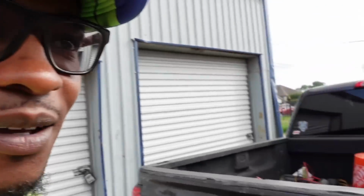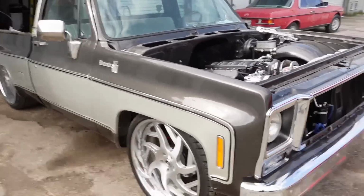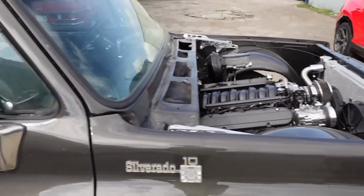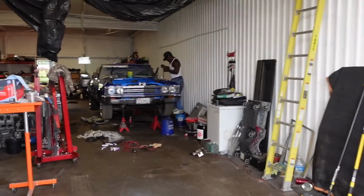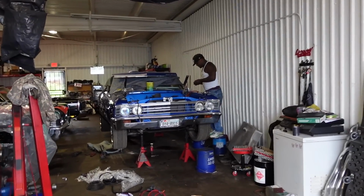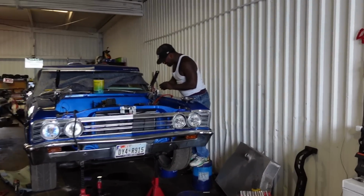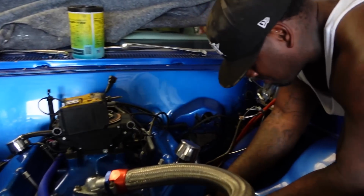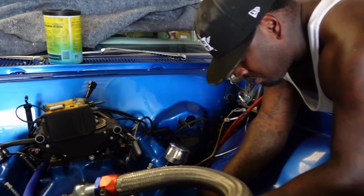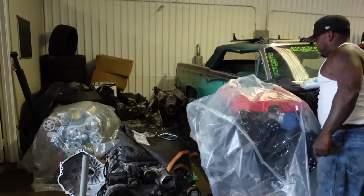Yes, sir, man. We done finally pulled up to the shop. Done by D. Y'all see the motor with the clean engine bay. Y'all know where we at, man. My guy, the man with the plan himself. What's up, man? Oh, he working today, man. Oh, yeah. Bucking this in. Working. Be out in about an hour. All right. But let's see what we got here.